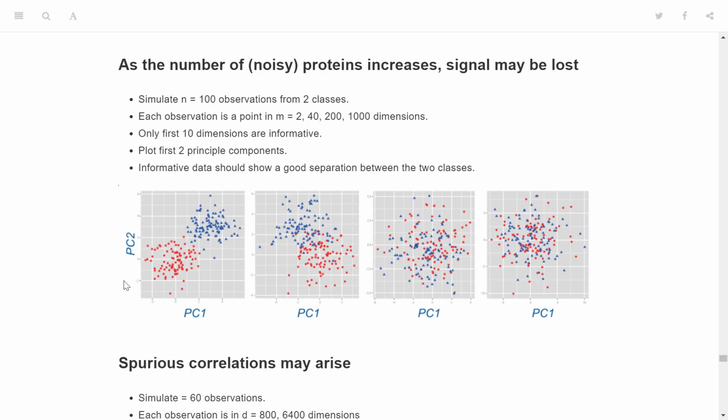And they simulate this data in 2 dimensions, 40 dimensions, 200 dimensions, and 1,000 dimensions. Then they do a principal component analysis, and they look at these plots along the first 2 dimensions. And what they see is that despite the way these data were generated, belonging to 2 classes, we lose a lot of resolution for these data points.